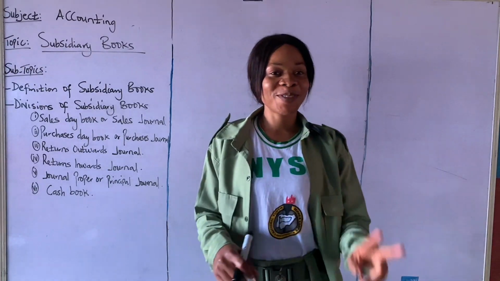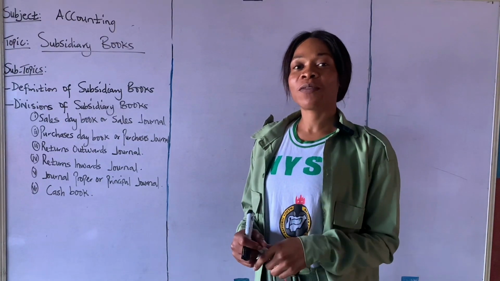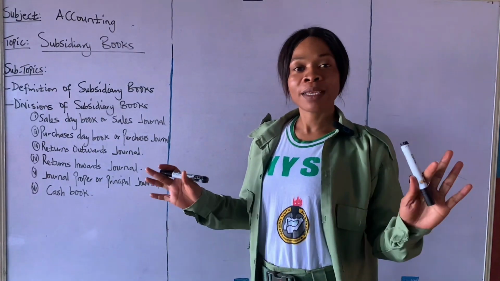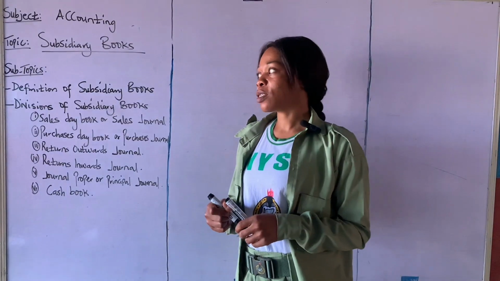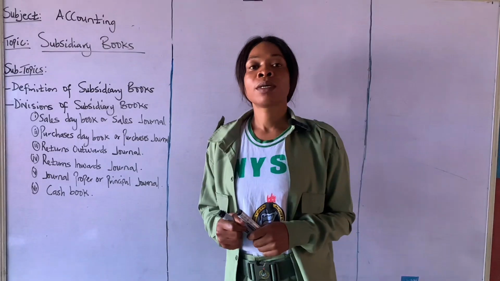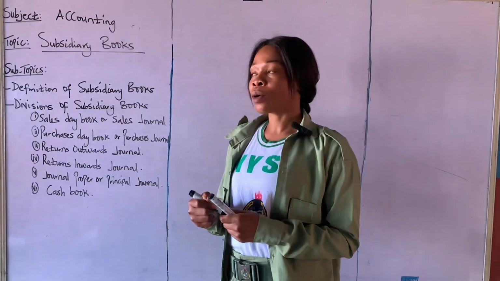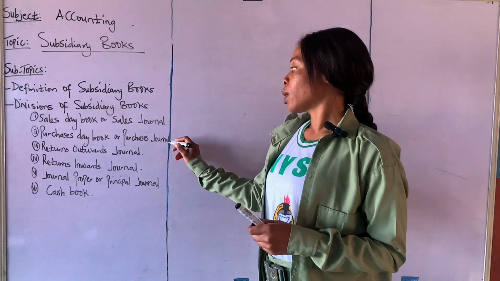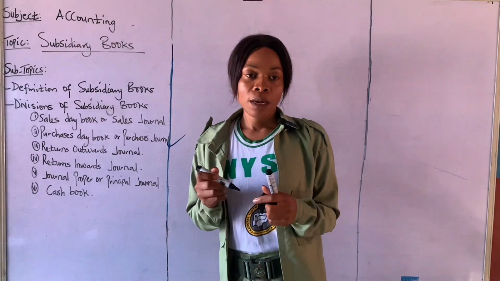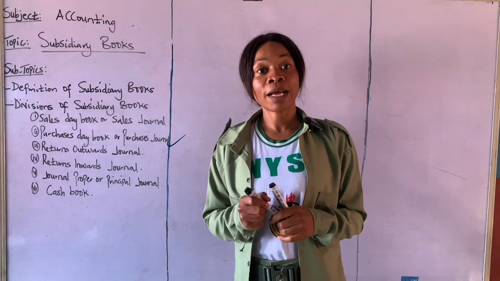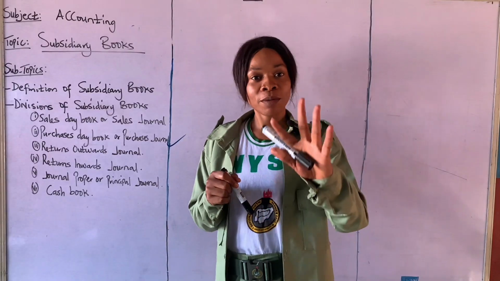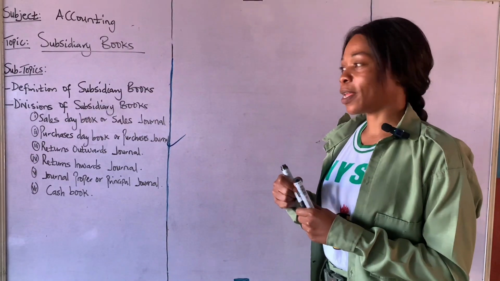Okay, welcome back to part 2 of the topic we have under subsidiary books of accounts. Remember, we did justice to the sales daybook in our first video. So today we are going to do the same for the purchase daybook, or purchases journal. That's what we are going to focus on today. So come closer. Let's do this together.